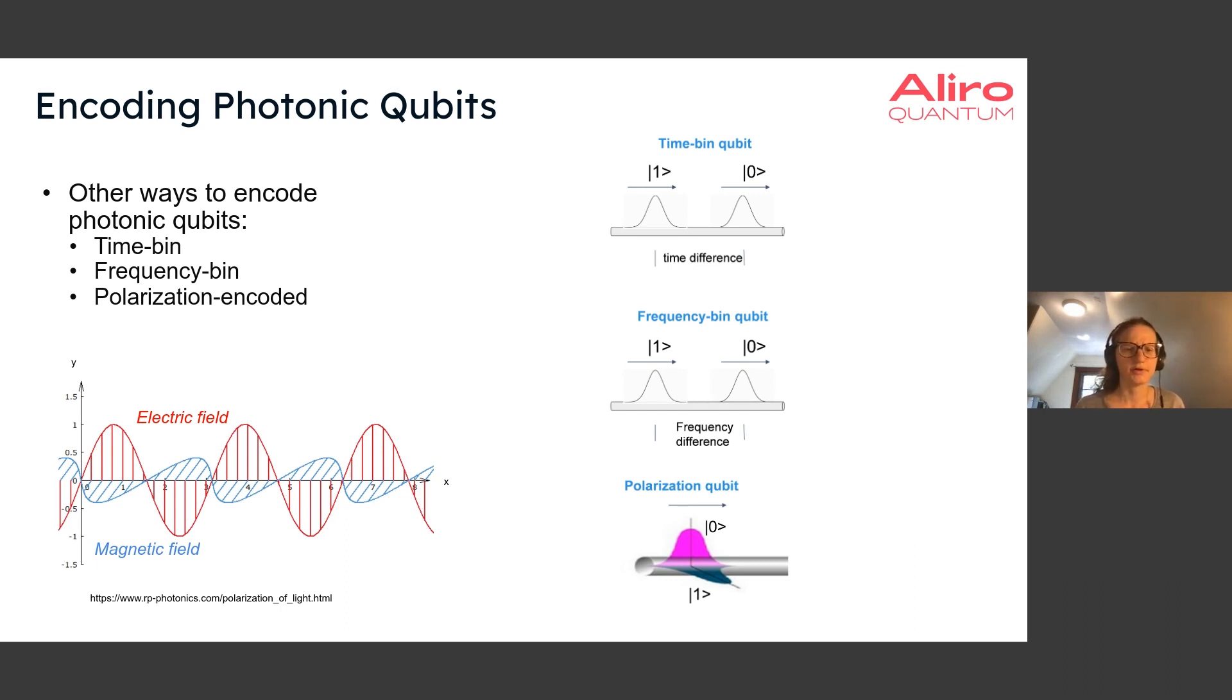And there's also polarization encoding. Polarization is a property of light, which will tell you the direction that the electric field is oscillating in. Since light is electromagnetic radiation, it can be visualized as a wave with both an electric field oscillating and a magnetic field that oscillates. And in this picture that I have on the left, the wave is traveling along the x-axis, but the electric field is oscillating in the y direction. You could also imagine rotating this wave so that the electric field oscillates in the z direction or in any vector on this yz plane. This would change its polarization. People will use orthogonal polarizations to constitute different quantum states like the zero state and the one state.